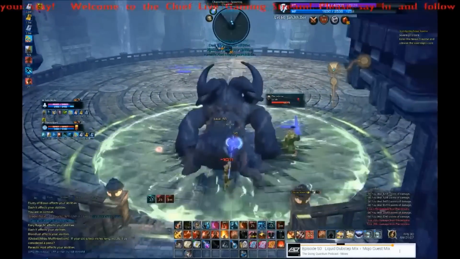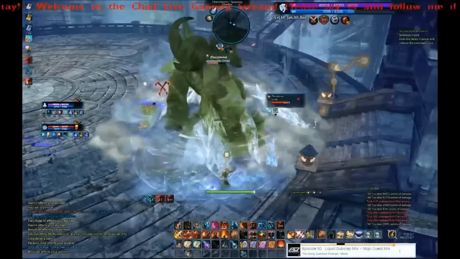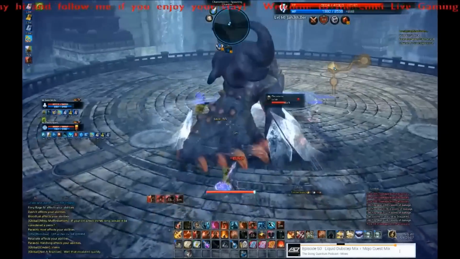He will also periodically spam a Poison Nova-like attack centered upon him. Once you see this, just back out and wait for it to end. It doesn't last very long. If you do end up taking some damage from it, don't worry.